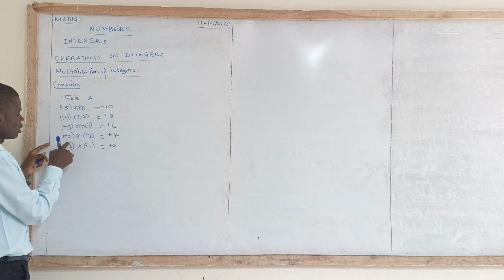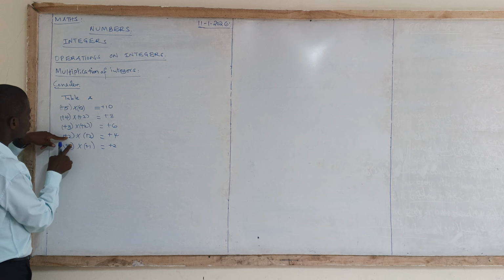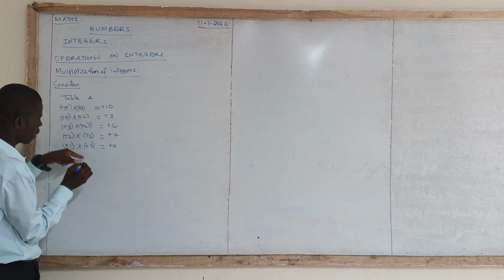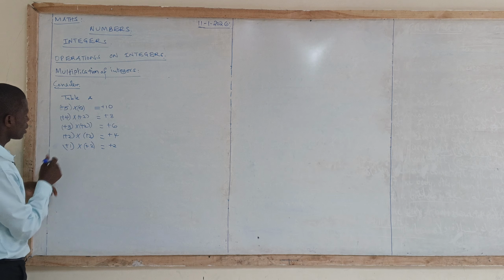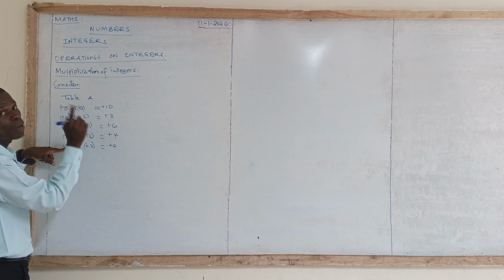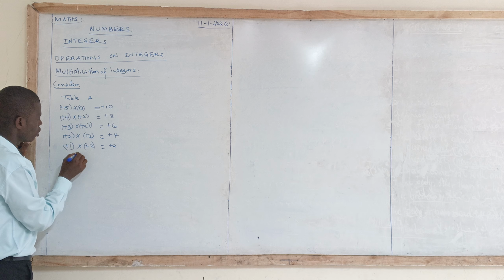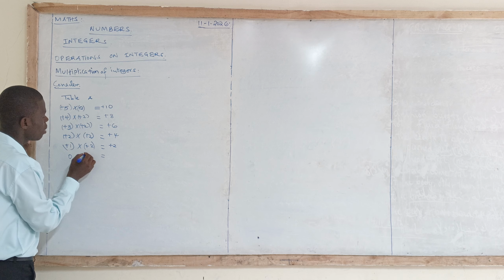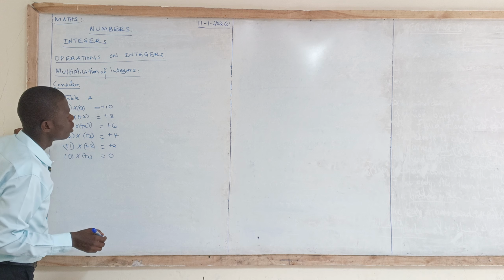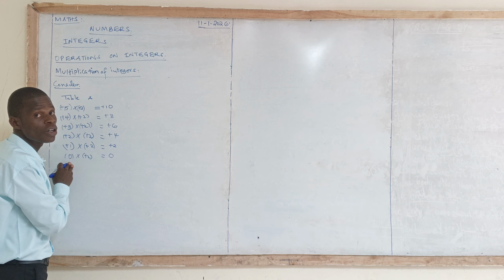Look at this. From 5, we move to 4, we move to 3, we move to 2. So we are supposed to be moving here to 1. Then here we maintain 2. Next, from 1, what do we move to? Remember, we are decreasing by 1, 1, 1, 1, 1. So this now is 0 times positive 2. Any number multiplied by 0 is 0. We know this by knowing that any number multiplied by 0 is 0.